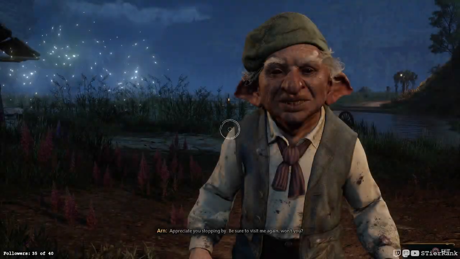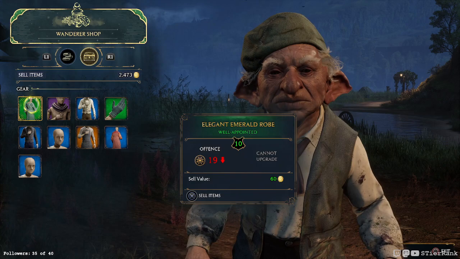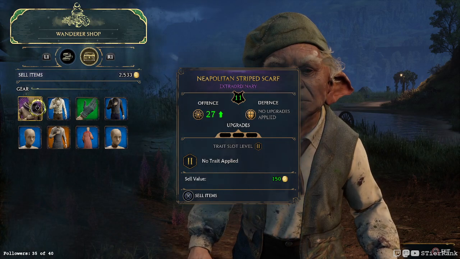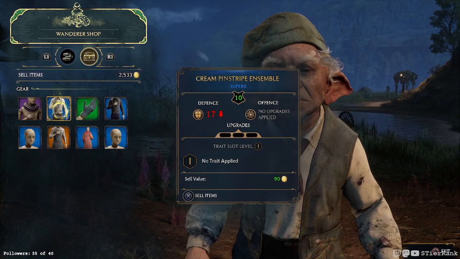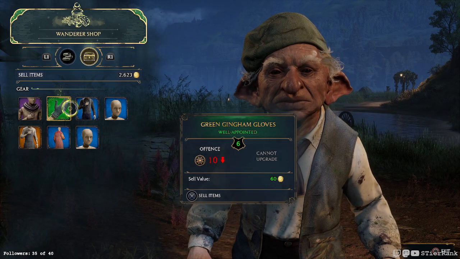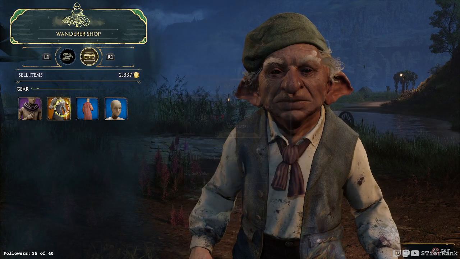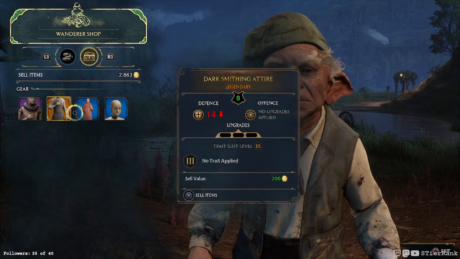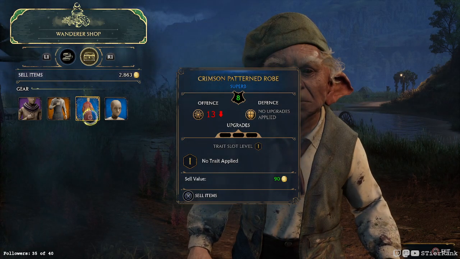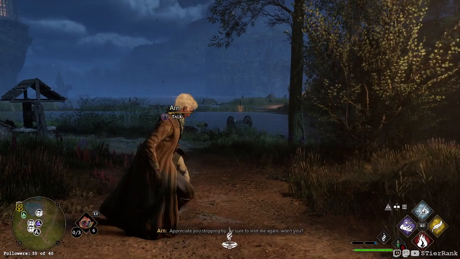You know, actually, I should go ahead and sell some stuff to him again. Let's see. Okay, this is worth 60. More than happy to purchase that. Good to have stock, I always say. Oh, I don't think I put that on yet. Okay. Let's see. Go ahead and put this one up for sale. Dark smithing attire. I guess we'll hold on to that because it has all the slots. And we'll go ahead and let this go. Appreciate you stopping by.